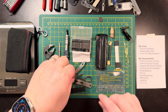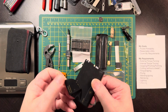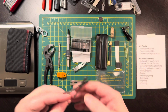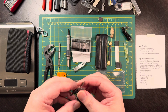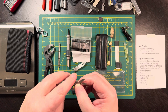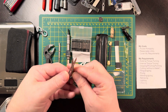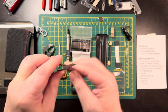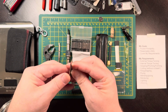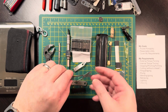And then the mini scissors. These compact scissors I commandeered from my old original Swiss card. They were in here. And they're great because Victorinox scissors have a great reputation for being precise, high quality, durable. They're just great. Now these are on the edge of usable for me. I'd love to be able to fit bigger ones, but I don't have room. These are great scissors. But these will get me by in a pinch. But yeah, it's a little harder for bigger fingers.